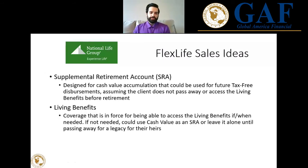I know there's going to be living benefits. Like I said, National Life is the originator of the living benefits. So if they decide, you know what, I love the cash, but I really want the living benefits, but I don't want a term, I want permanent coverage, this could be a great option. You can run an IUL based on protection mode, where it's going to make it a little bit cheaper. I'm not going to say term cheap, but a little bit cheaper than maximum funding it, but still gives them permanent coverage, and they get all those living benefits.